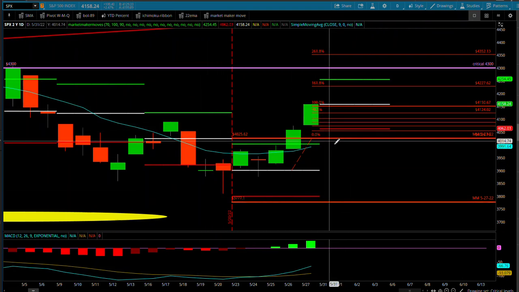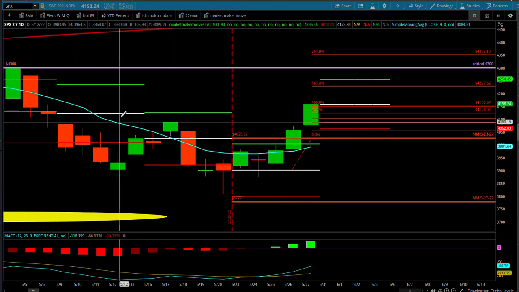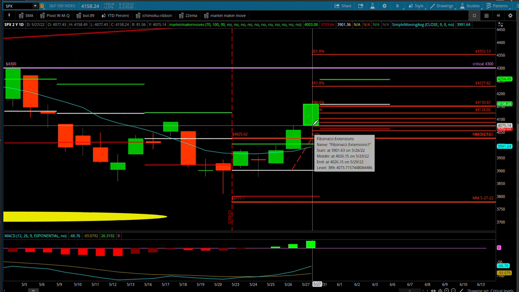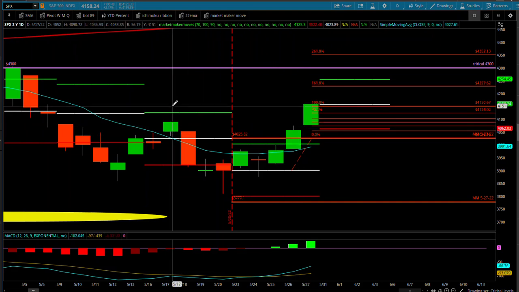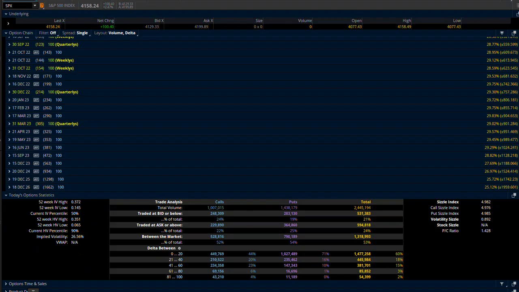And it was all largely caused, most of Friday's action was caused because of what happened in SPX. It wasn't necessarily what was happening everywhere else. It was all SPX, causing this. And how do I know that? Because you can go over here to your trade tab on SPX. The sizzle index on that is almost 5 times the normal sizzle.